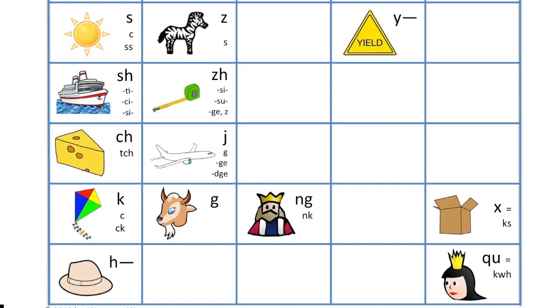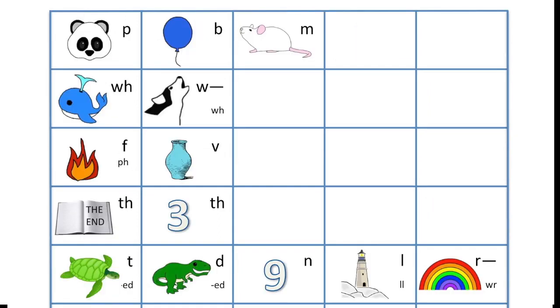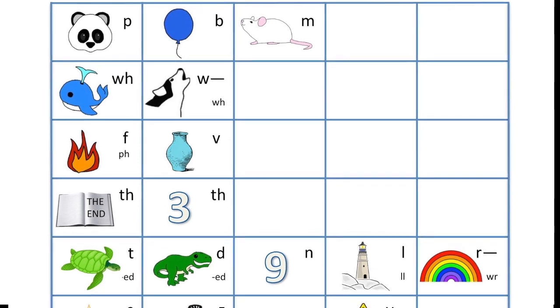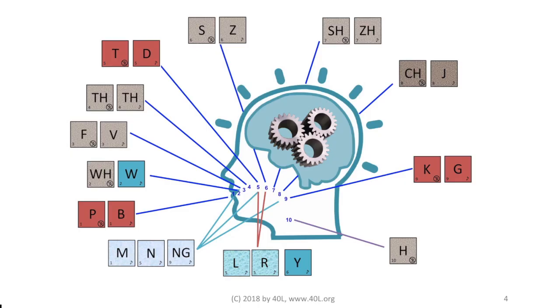And QU is just a combination of usually K and WH, qua. But in some words, it can say ka, like in mosquito. You'll also want to daily drill this chart down if your student does not know it. Going from top to bottom, the consonant chart that we've been looking at starts with sounds that are close to the lips and moves to the back. So in this chart, they'll be going from, if you can see those little numbers, 1 to 10, or left circling around to the right.